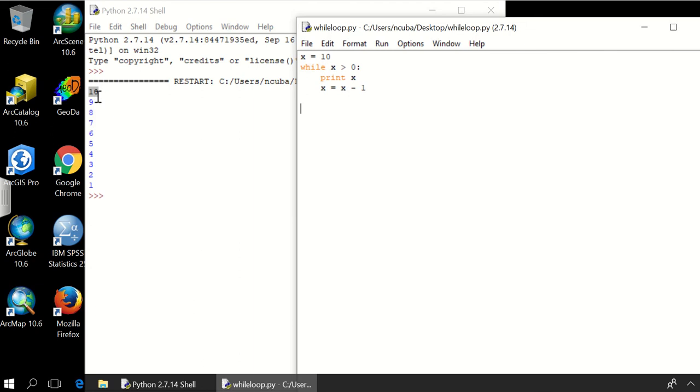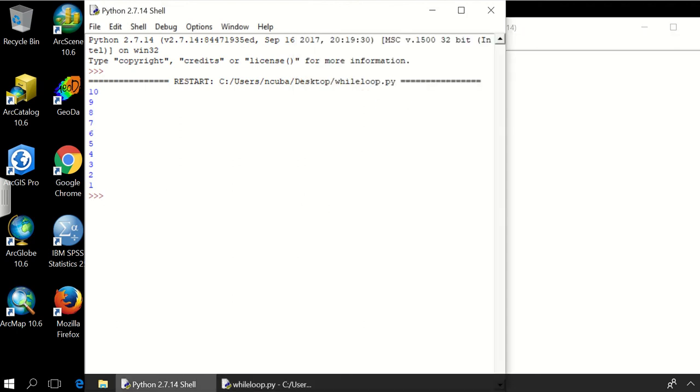And so in the shell here, the first value that gets printed is 10, second is 9, all the way down to 1. So this print statement, which I just typed once in the script, is executed 10 times. Because x starts at a value of 10, 10 is printed, and then x is changed to a value of 9. 9 is greater than 0, so that condition is still true, so 9 gets printed, and x becomes 8. 8 is greater than 0, and so on. All the way down to when x is 1, 1 gets printed, and x becomes 0. While x is greater than 0, if x is equal to 0, that condition is false, and so these statements are not going to be executed again.